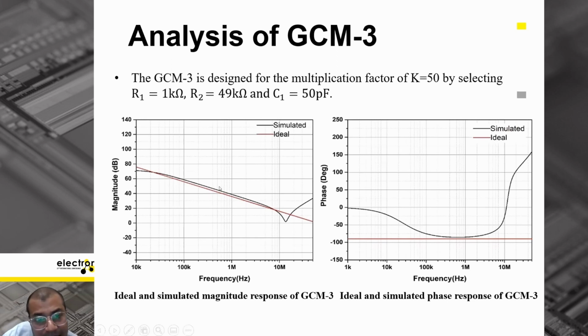Here we can see there is some error introduced in the simulated result compared to the ideal one. This error is mainly because of two things: the non-ideal gains that depend on the frequency, and secondly the parasitics of the designed VC2. If we can minimize the parasitics further, this error can be further minimized.